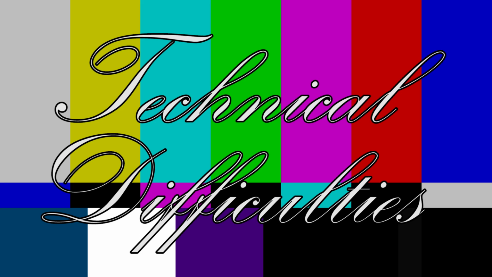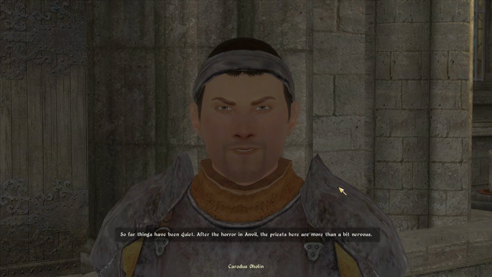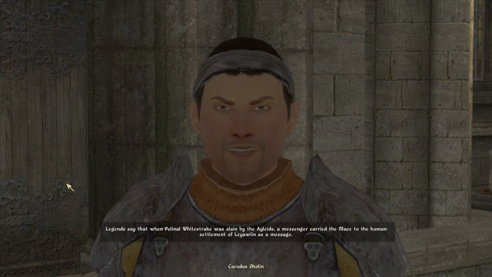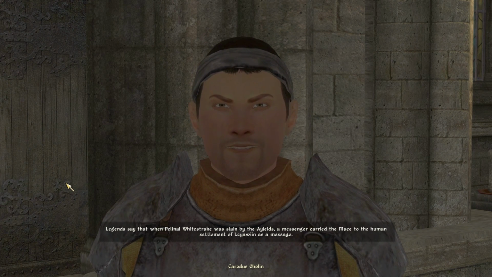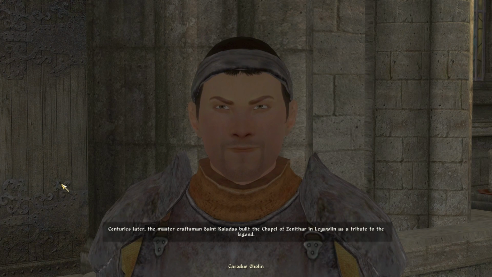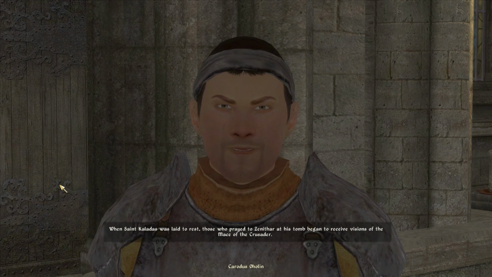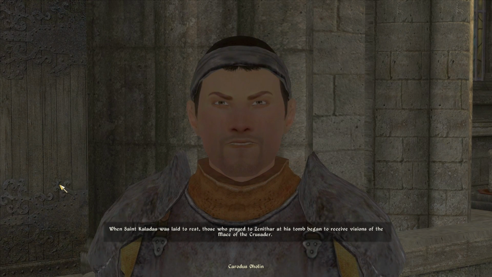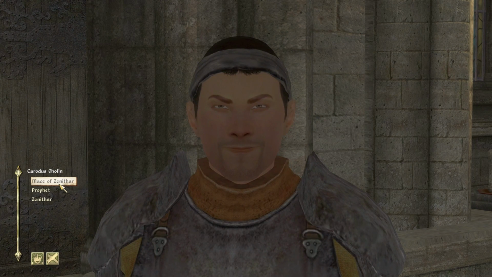So far, things have been quiet. After the horror in Anvil, the priests here are more than a bit nervous. Legends say that when Pelinal Whitestrake was slain by the Aliads, a messenger carried the mace to the human settlement of Leyawiin. Centuries later, the master craftsman, St. Calidus, built the Chapel of Zenithar in Leyawiin as a tribute to the legend. When St. Calidus was laid to rest, those who prayed to Zenithar at his tomb began to receive visions of the mace of the Crusader.